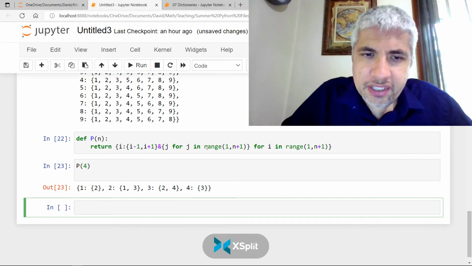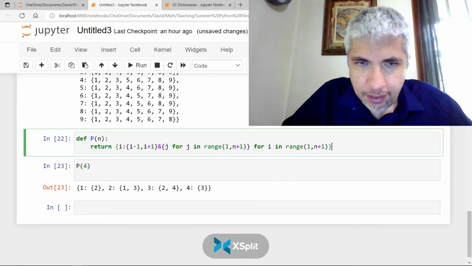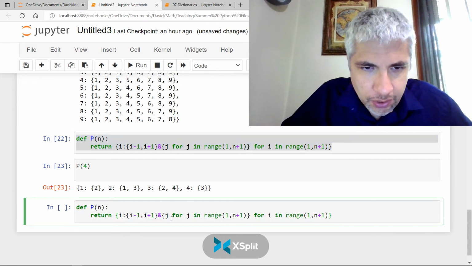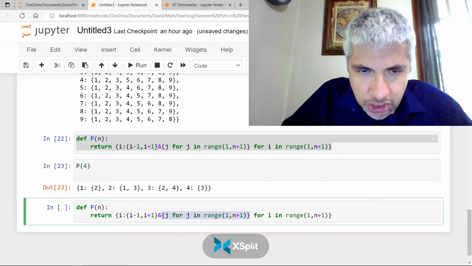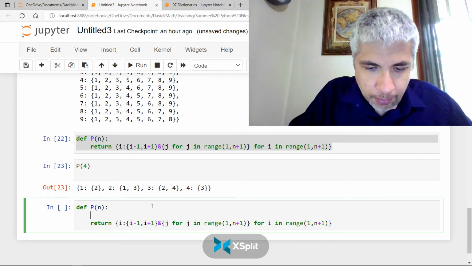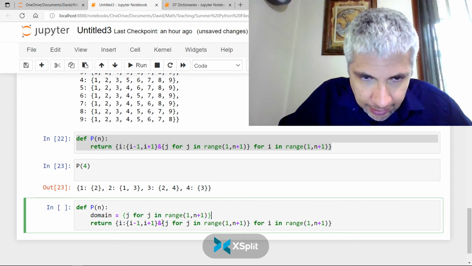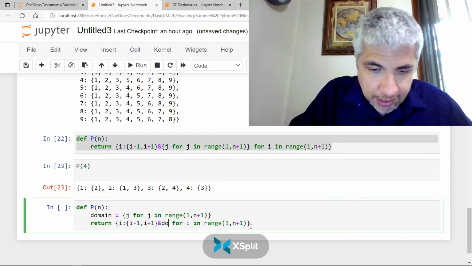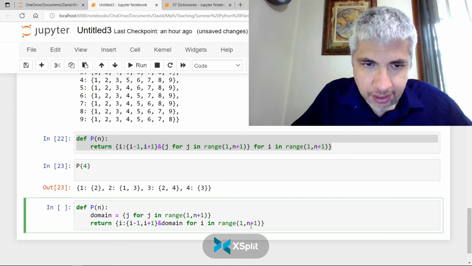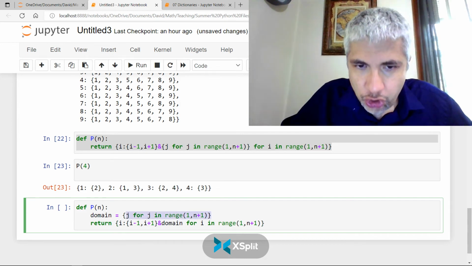Now, if you wanted to speed this up a little bit, instead of generating this set every time, I could just give this set a name, and I'll call it the domain, because domain is a word we use in math for the values that we're allowing ourselves to work with. Then I can create this domain once.